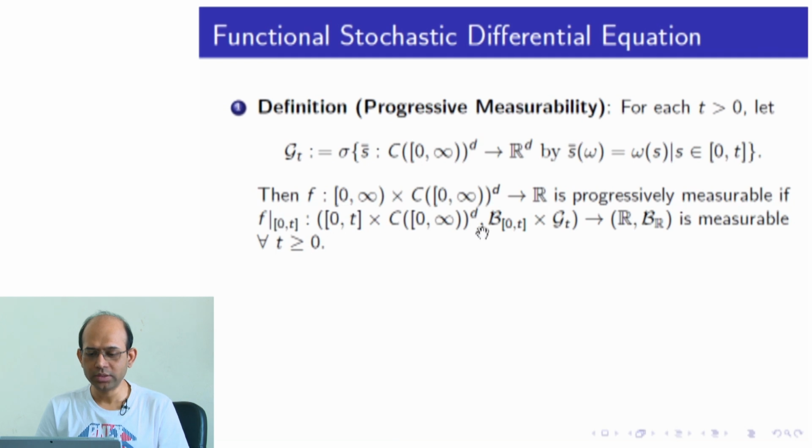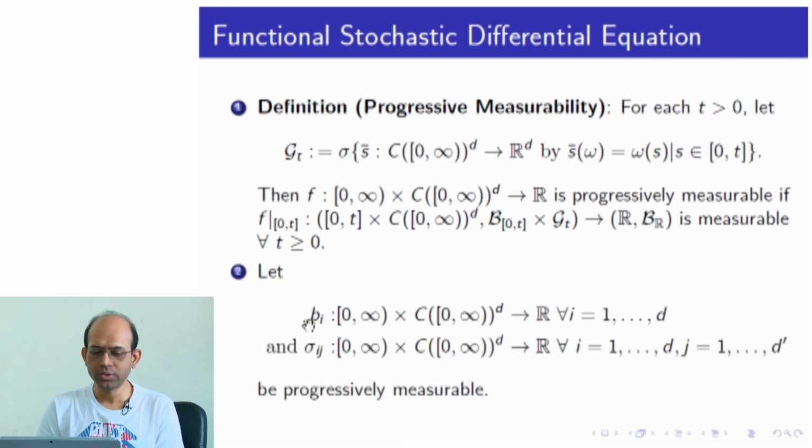And then this is with a certain sigma algebra. Which sigma algebra should we choose? The natural one: the Borel sigma algebra on the interval 0 to t, and on the path space the sigma algebra we have already introduced earlier. Since I have fixed t, I know G_t, which I have already defined. So I take the product of these two sigma algebras. I mean, a Cartesian product of sigma algebras is not itself a sigma algebra, so I mean the product sigma algebra coming from these two sigma algebras. So if my functional f is such that its restriction to 0 to t is measurable for each and every t, then we are going to say f is a progressively measurable map.